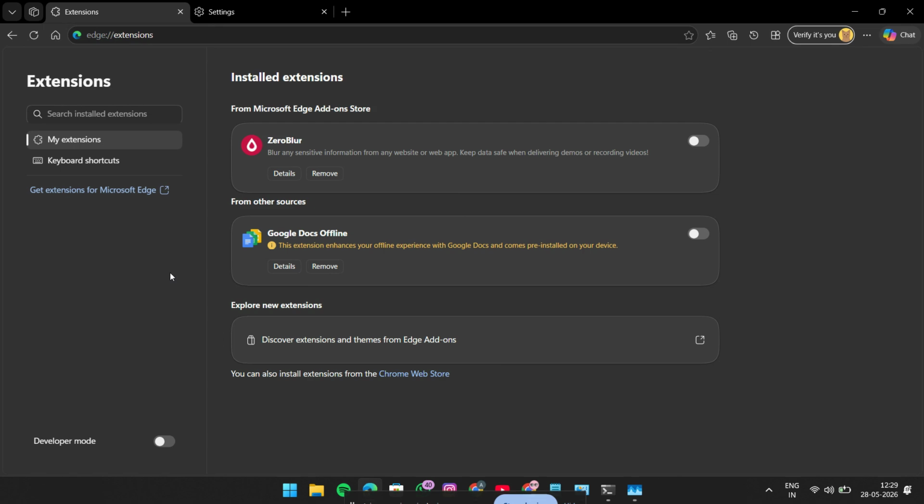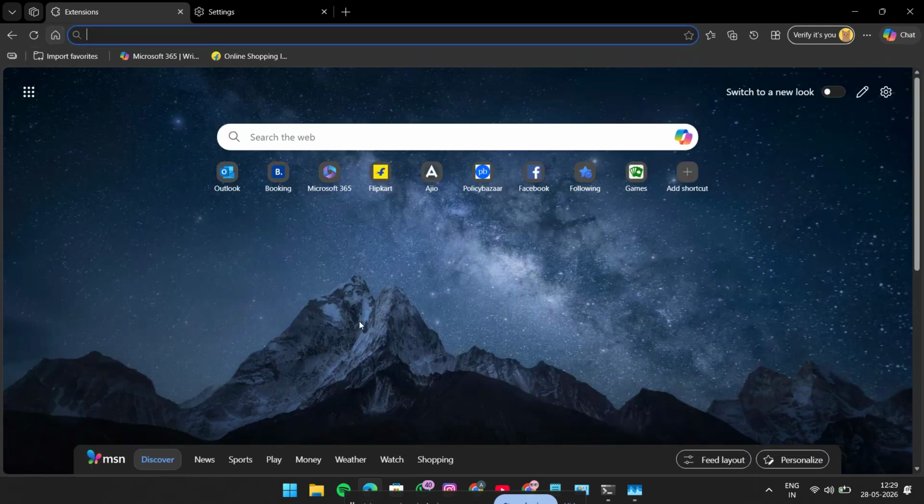If you followed all three steps, there is a good chance your Microsoft Edge memory error is already fixed. Close extra tabs and unnecessary background processes. Clear your cookies and cache, and disable all extensions to test for conflicts. These are some of the fastest ways to reduce browser memory usage and get Edge running more smoothly again.